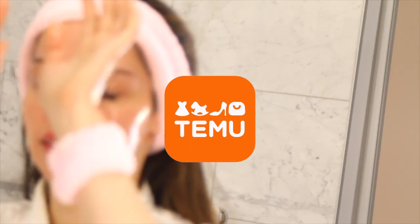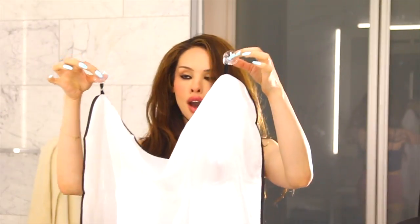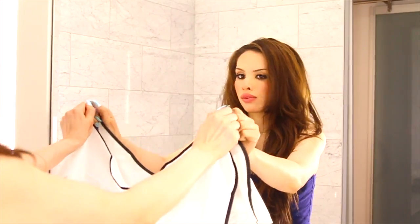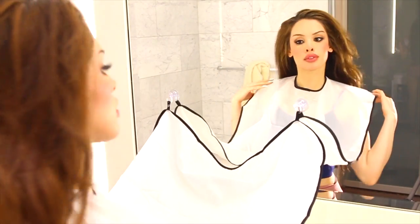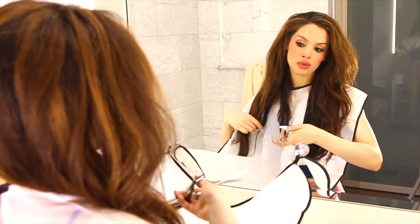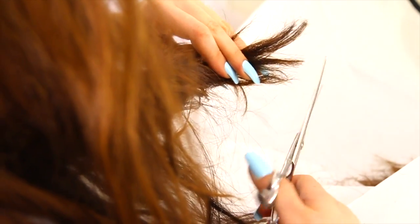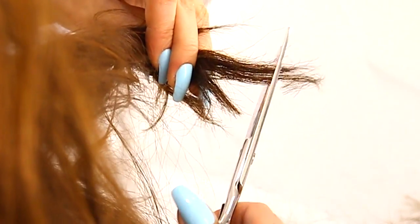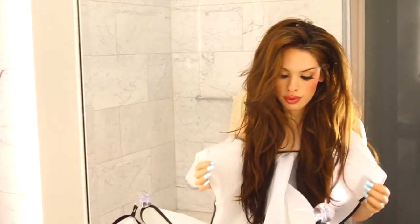Try out Temu today and find things that make your life feel amazing. This is something I use all the time — it's a mirror apron, like an apron but for the mirror. That way, when I want to do my own trim, because yes, I like to save money and do my own hair, I'll stick this onto the mirror and just start taking off the little split ends without making a big mess. This apron is very cheap and easy to get, but makes a big difference in this whole routine.